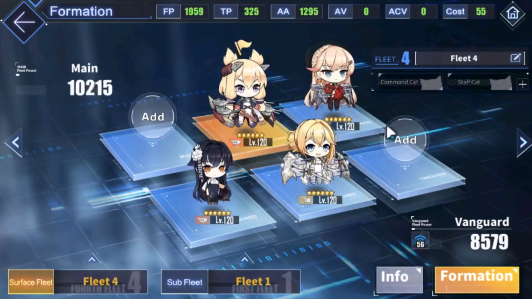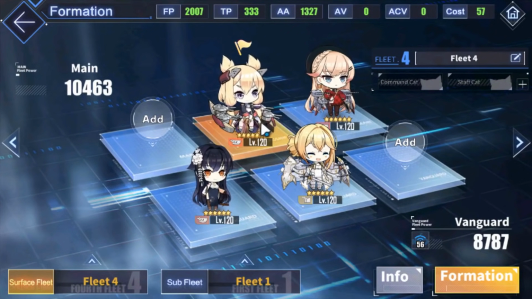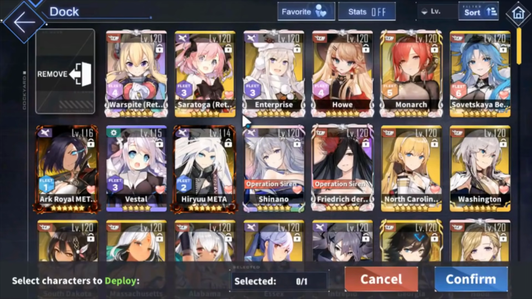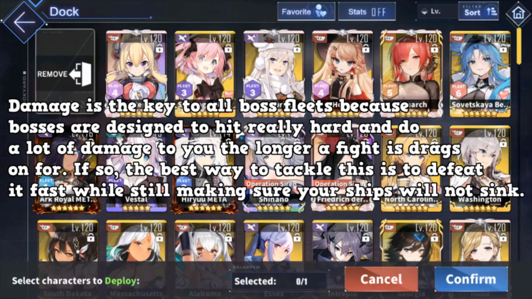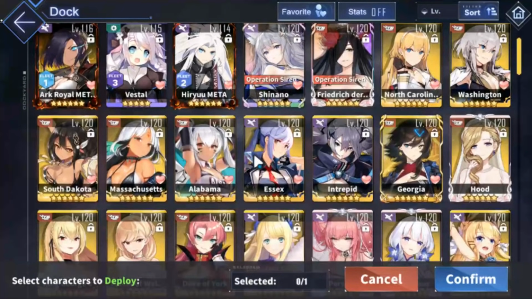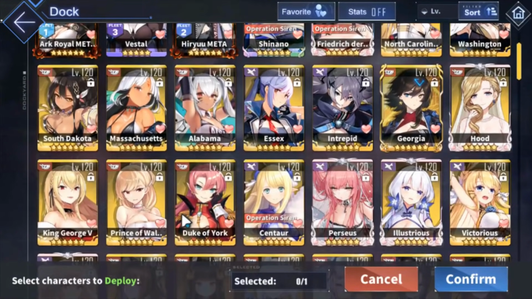Now, boss fleet is not super insane. All you have to do for a boss fleet is just damage. That's basically it. You can place a stain if you want to, but I don't recommend it. But you just go damage. So, how do you do a boss setup for World 12? You can do it many ways. You can do a carrier setup. You can do a battleship setup. It doesn't matter. So I'll show an example right here.